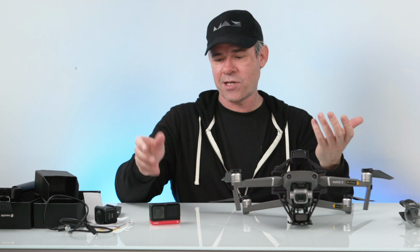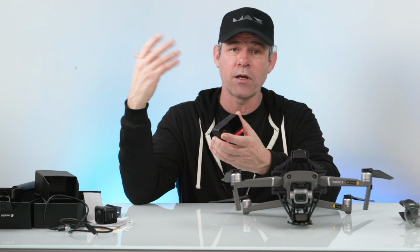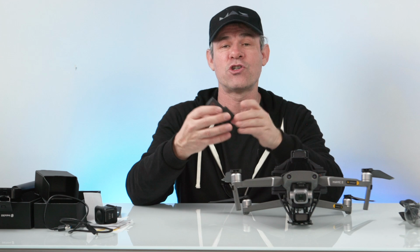Now, also, there's a 1-inch edition available for the action camera, which is just coming out. And this was created in collaboration with Leica. Now, if you guys are interested in seeing a review or some samples from that 1-inch, let me know. I don't have one yet. I should be getting one pretty soon.